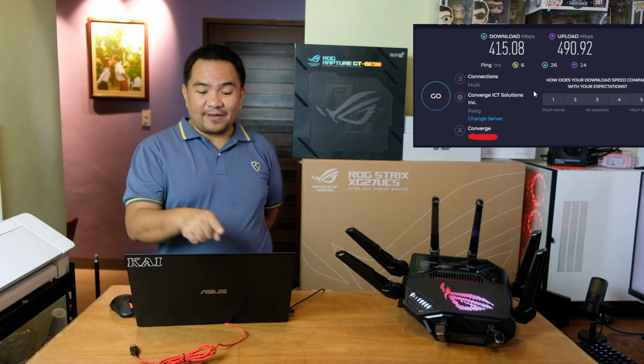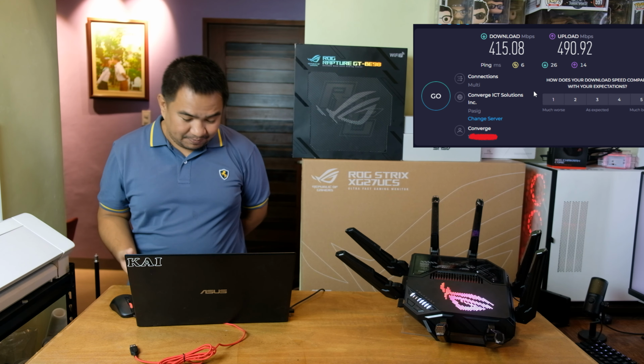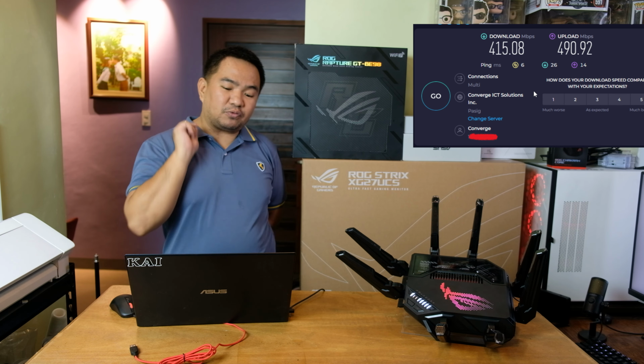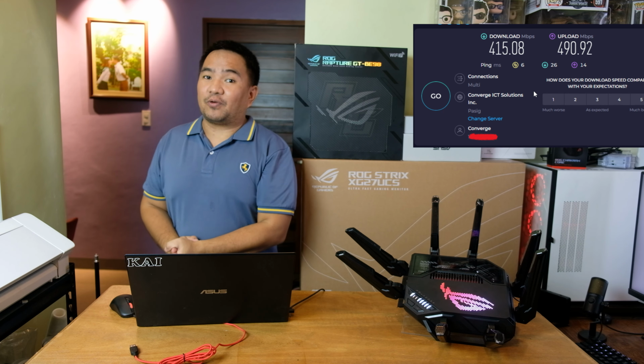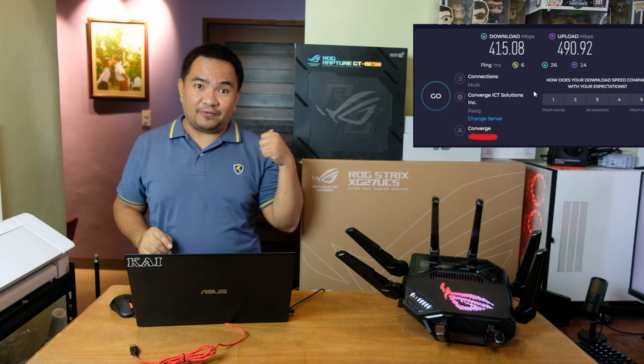Okay guys, and there you have it. We have an initial speed test of 415 Mbps for download while 490 Mbps for upload. And of course, we're going to test it in the bedroom as well.